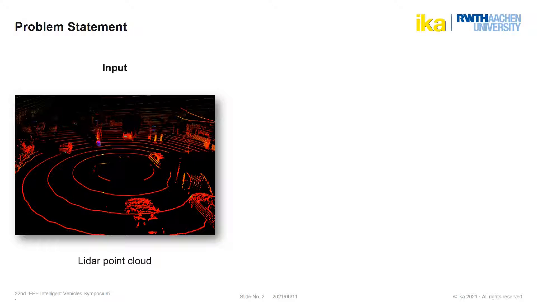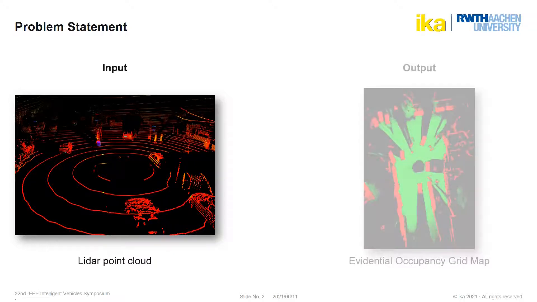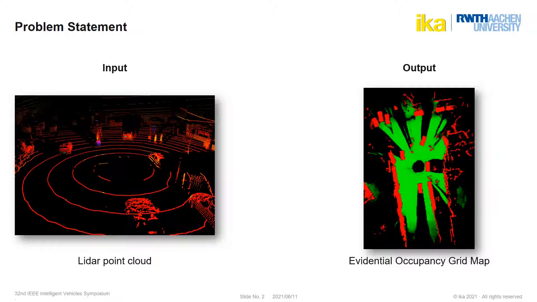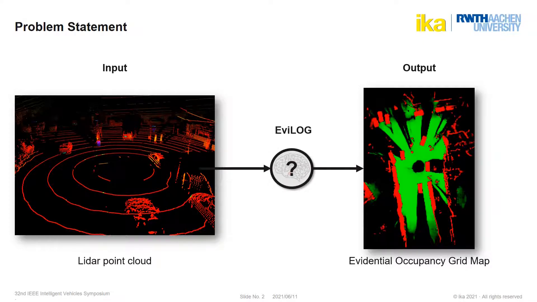Unfortunately, in a real-world environment, many different object classes may occur that need to be considered in the driving task. If these objects are not contained in the dataset labels of the algorithm that creates the bounding boxes, they are difficult to detect. Also, it doesn't make sense to represent every obstacle type as a bounding box. To handle that, occupancy grid maps have often been used — they divide the vehicle's environment into discrete cells containing occupancy information. We decided to use evidential OGMs, in which each cell contains two belief masses representing evidence for the cell being occupied or free. Thus, it is possible to model uncertainty in occluded areas and conflicting evidence. Our goal was to create a deep learning-based algorithm that predicts such grid maps from LiDAR point clouds in one shot. We called that algorithm AVILOG, which stands for Evidential LiDAR Occupancy Gridmapping.